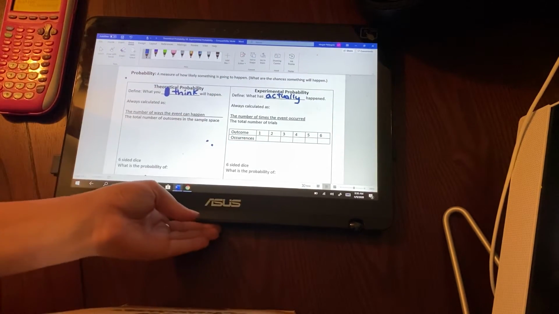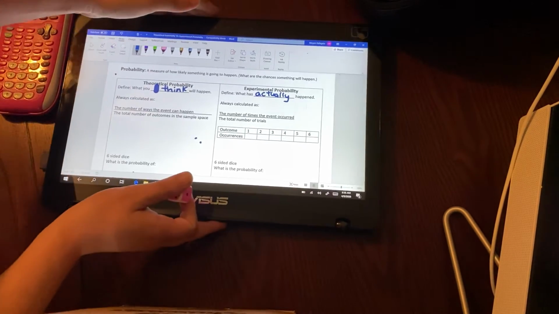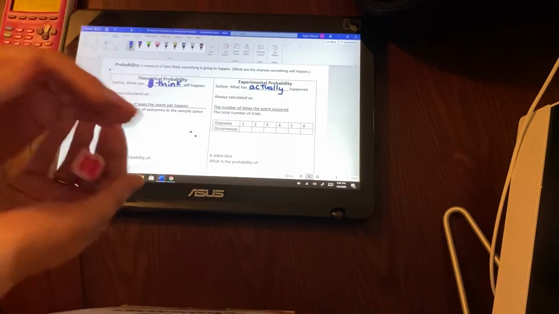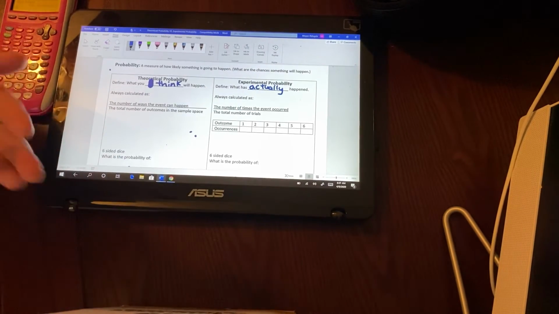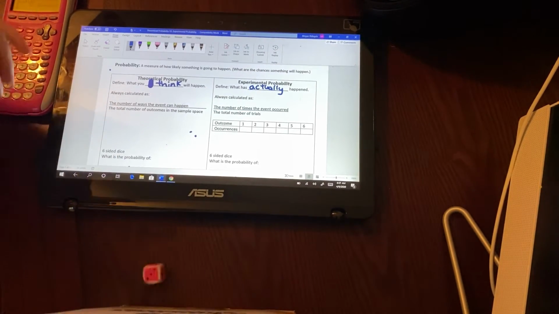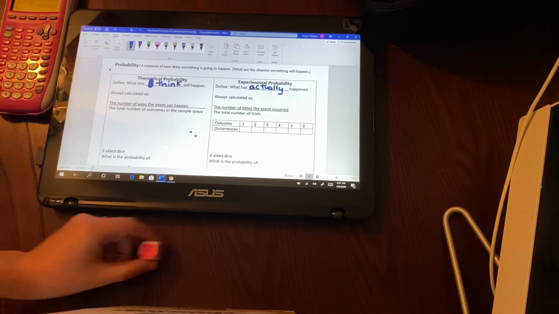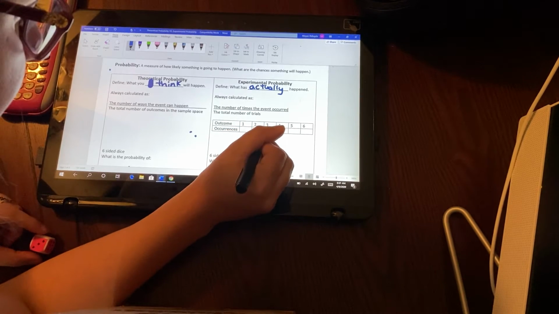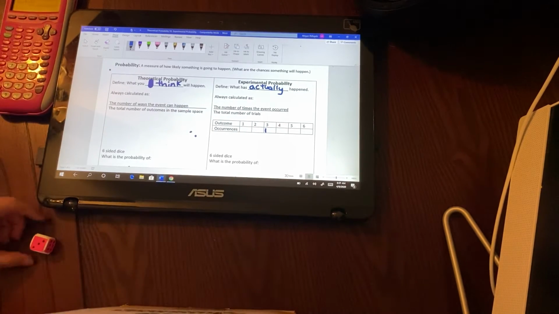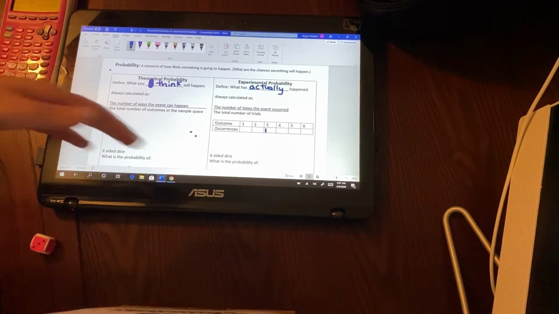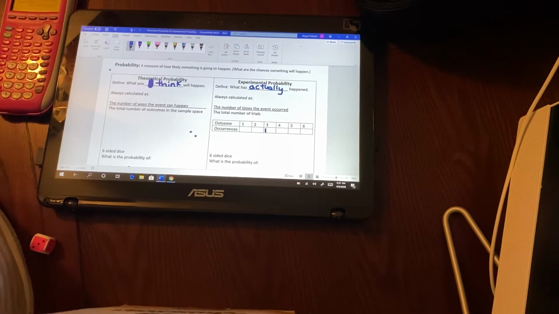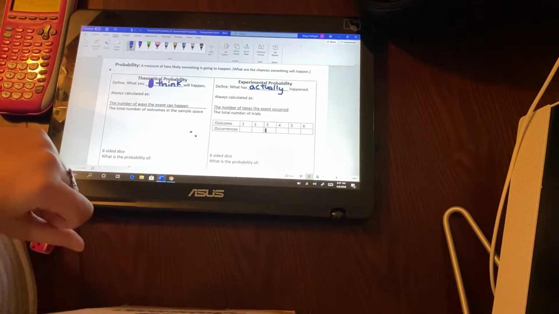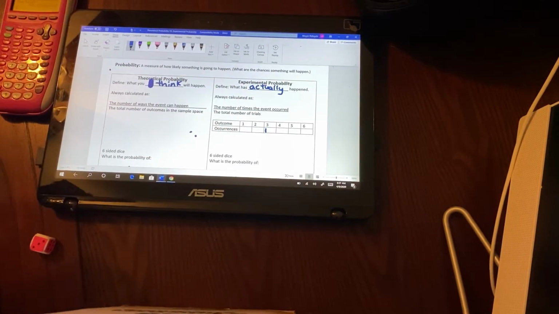So, how many times it occurred? We're going to need to roll our die. Okay, so out of 1 time, I rolled a 3. Okay, so if I was to just go based on 1 roll, what are the chances that I'm going to get a 3? There's 100% chance. That's what the data is showing us, is that there's 100% chance that we're going to get a 3.